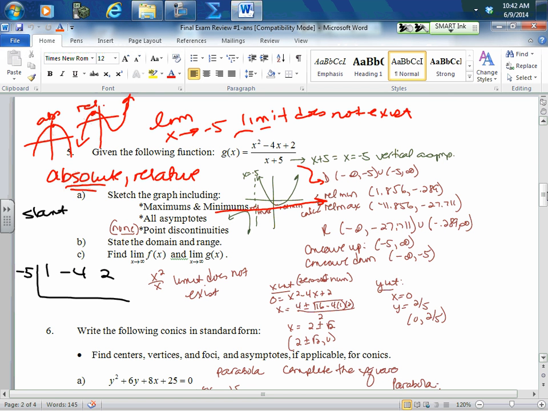Synthetic division. Bring the 1 down. 1 times -5. Bring this down, -9. And this is 45. I don't care about my remainder on this. All I care about is this. Swap the x. 1x minus 9. There's going to be my slant asymptote. And you can throw that in your y equals as well to see that it will be a slant. I think there are other slant ones on here that asked you just slant.